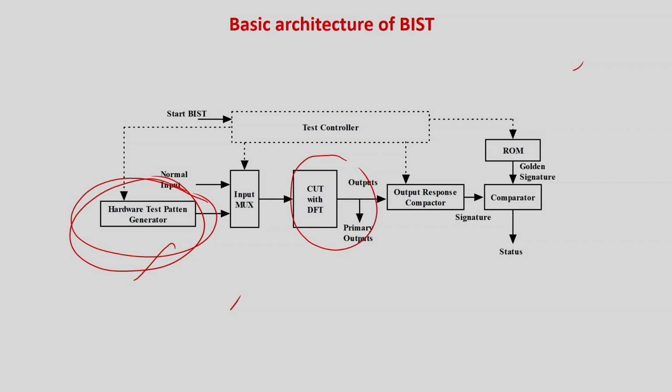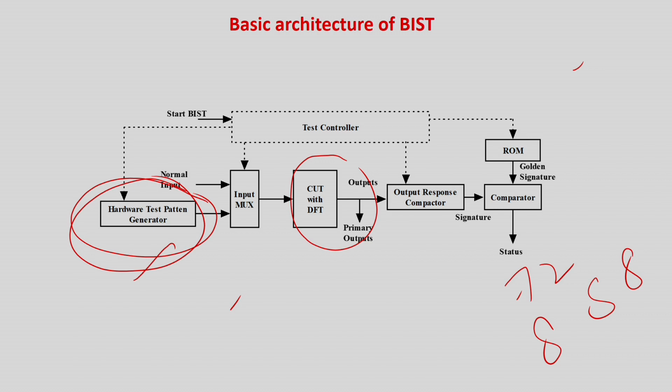Signature means a compaction, and it's a lossy compaction. What do I mean by lossy? If I had not compacted, then all faults would have been detected. But if I make a compaction, it's lossy. So maybe out of 72 patterns, we can make batches of 8 patterns. I'm just taking an example. So 8 responses I'll compact into 1 response, again 8 responses into 1 response, and I'll make a golden signature out of it and do a match. But there will be aliasing.